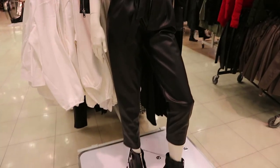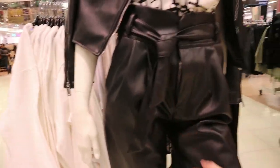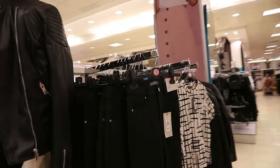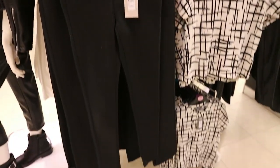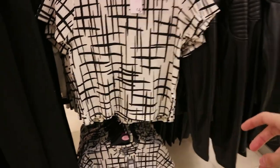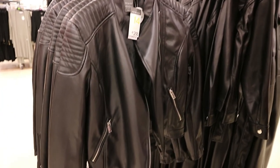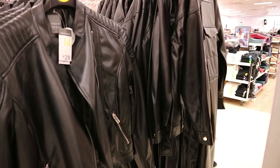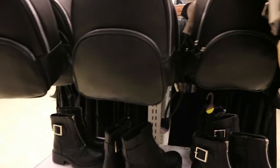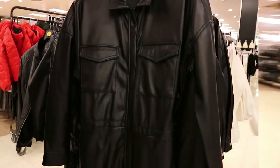I absolutely love looking at what they have on the mannequins. They have these leather-look belted paper bag trousers - they're absolutely fab, I haven't seen them before. Those boots spotted earlier are on the mannequin too - I love this monochrome look. They have some skinny high-rise jeans and the t-shirt the mannequin is wearing with a lovely print - that's six euro. There's a lovely leather jacket that looks really expensive, that's 28 euro, and I spotted a faux leather boiler suit and a backpack with a long handle for just 12 euro.